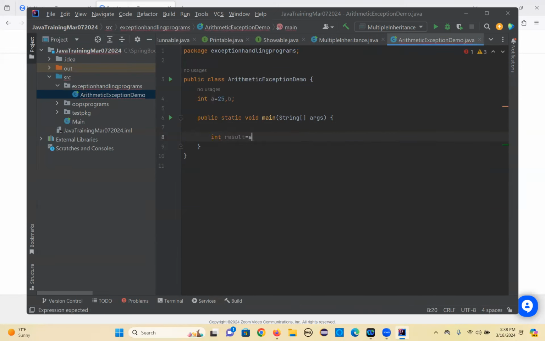Maybe I can do other operations also. Int subtraction equal to a minus b, and you can print a minus b result is, and just put some more. I'm just doing all the operations on these two variables.